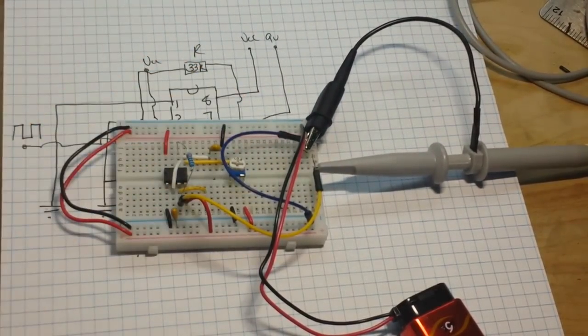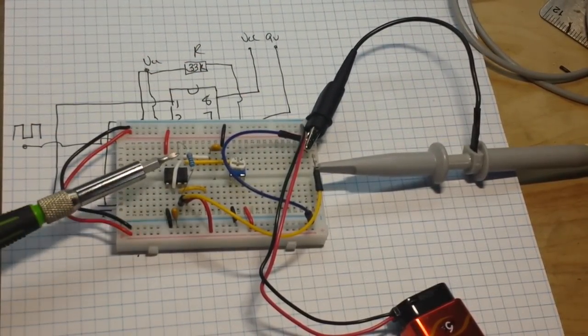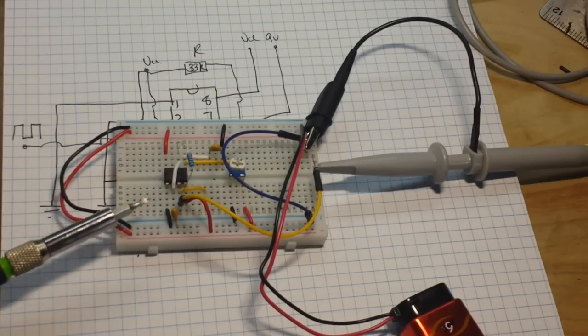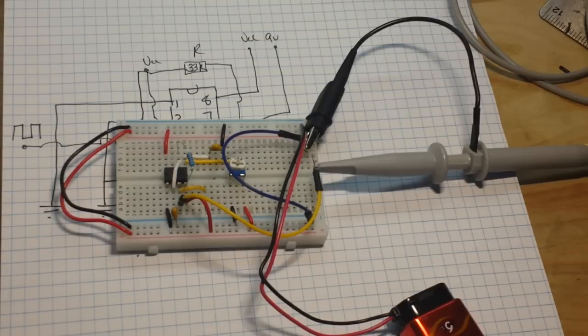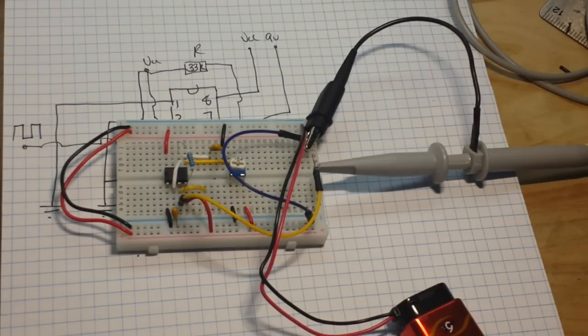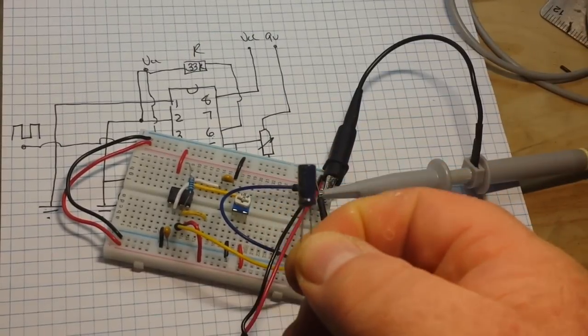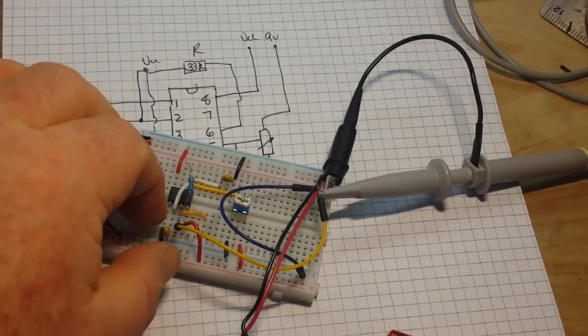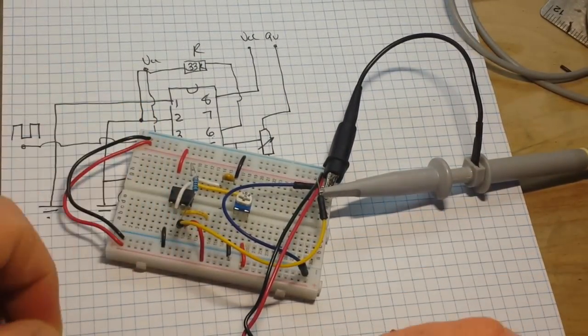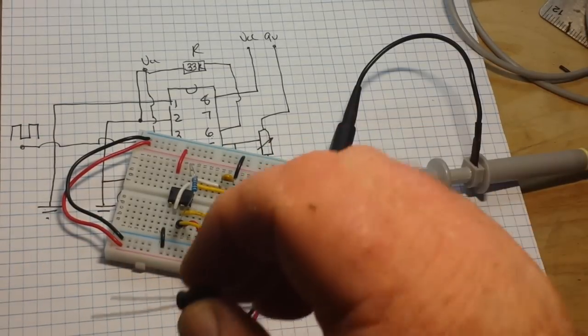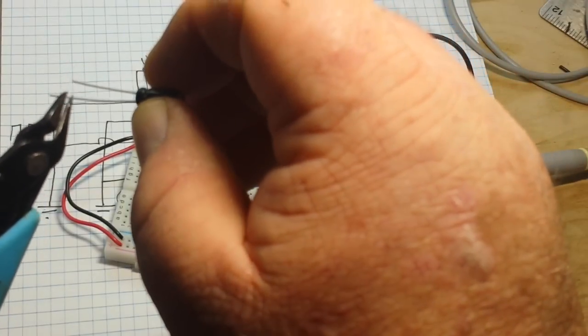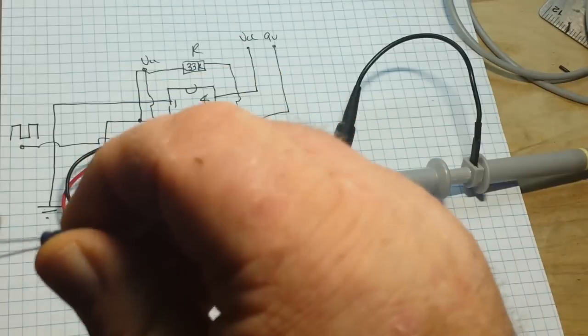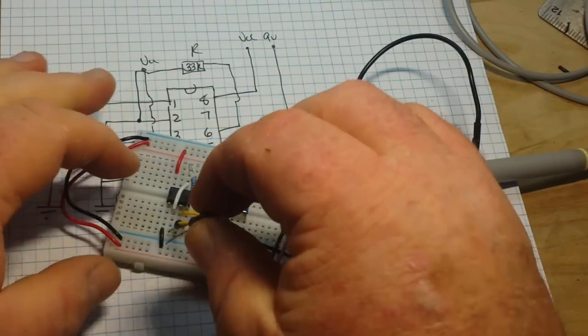If you want to change the range, you can change the resistor. In this case, it's a 33K resistor. Or you can change this little capacitor here. Let me see if I've got capacitors floating around here. I usually do. Hold on one second. I found a 2.2 microfarad. Let's see. If we take this one out and put this one in, let me just get those more even so they'll fit in the breadboard a little better.